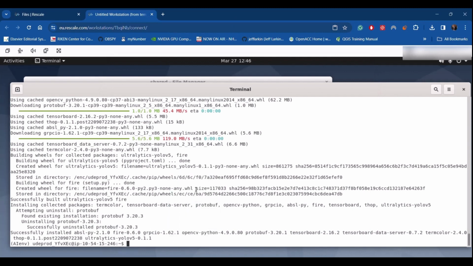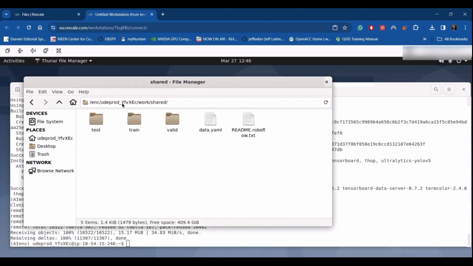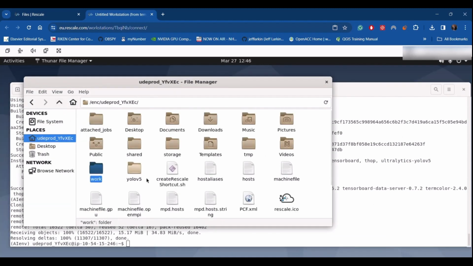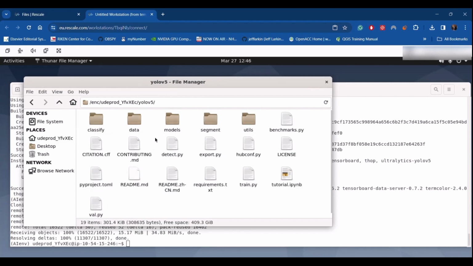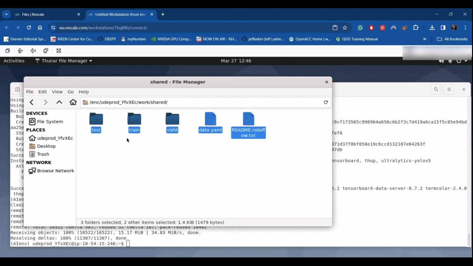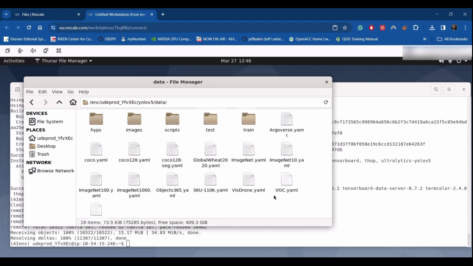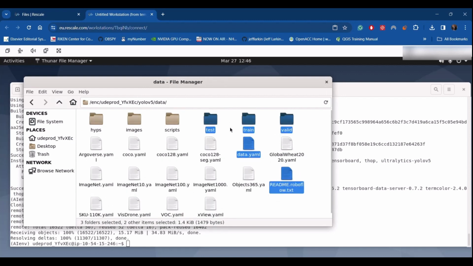I'm going to paste this over here, git clone, and now it's ready. It should appear over here. So when you head outside to the desktop over here, you'll find that YOLOv5 has just been downloaded right now. We're going to have to transfer our folders to YOLOv5 because we're going to be using the YOLOv5 folder. So the data, such as training data, test data, validation data, needs to be inside of here, along with the data.yaml that calls these folders.